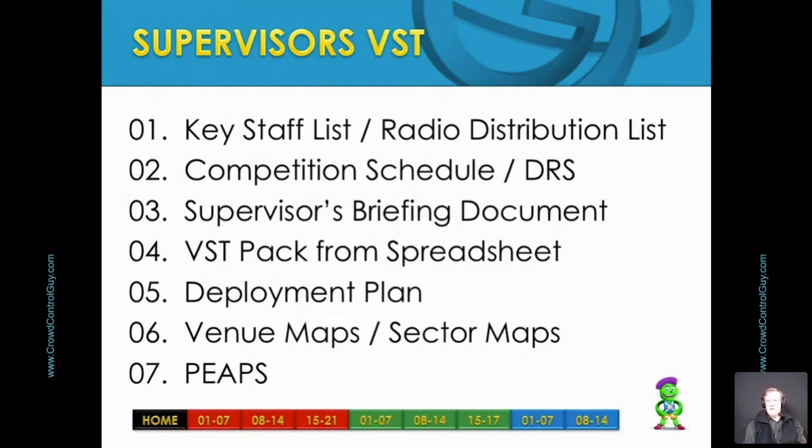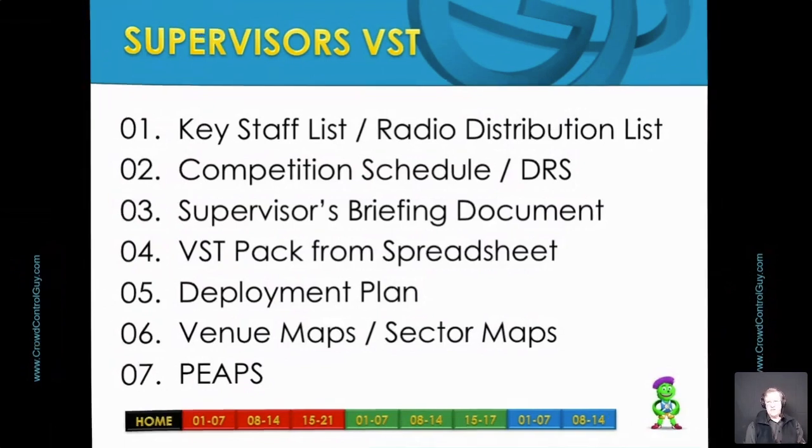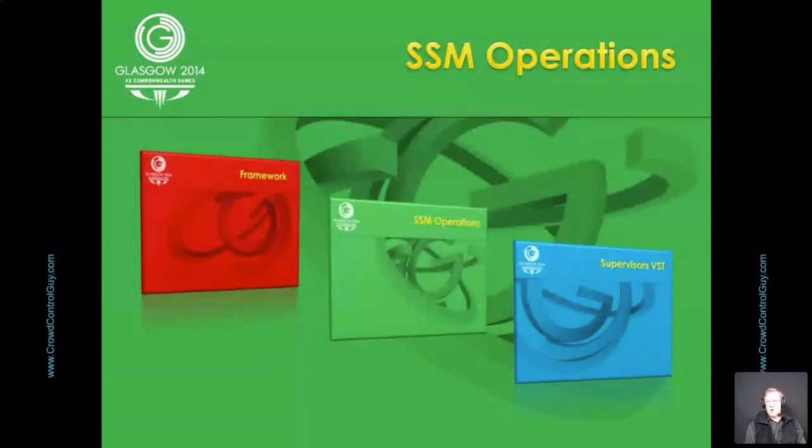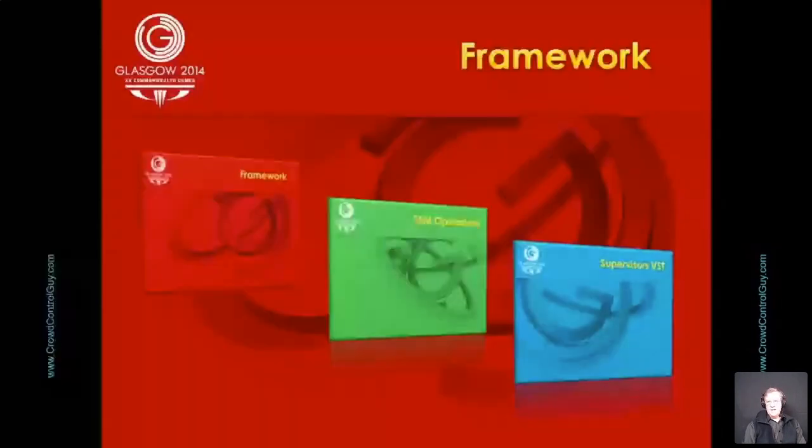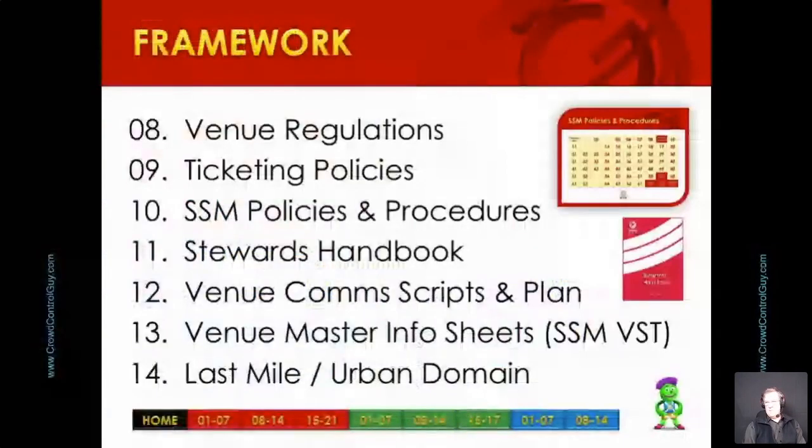Again, this is really silly that we can't just access things. We have to rely on a paper document that's already out of date. There's the operations one. If you're not familiar with management theories, basically supervisor is day to day, week to week, operations is week to week, month to month, and the strategic stuff is yearly, 5 yearly, and things like that. So I'm just skimming you through a few. Dot plans will come up later. Big part of my life, and people waste a lot of time.